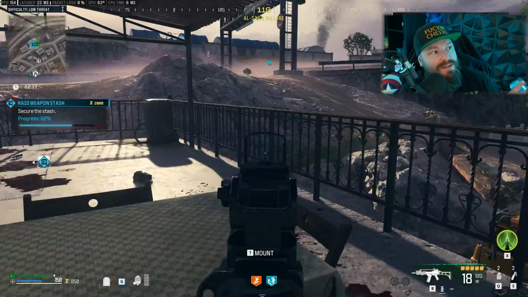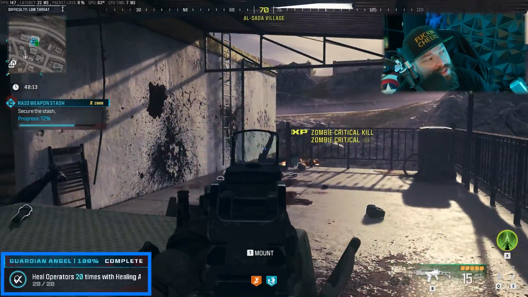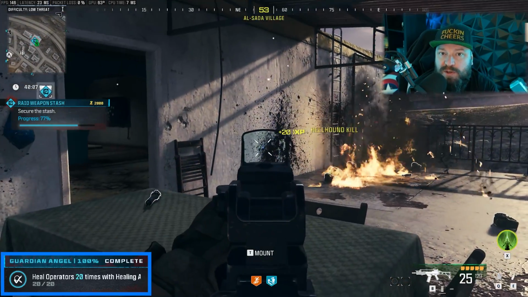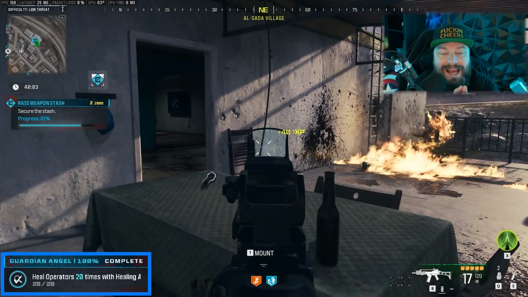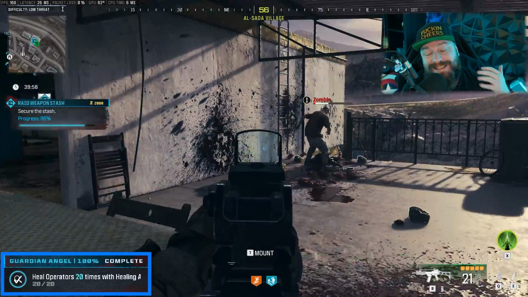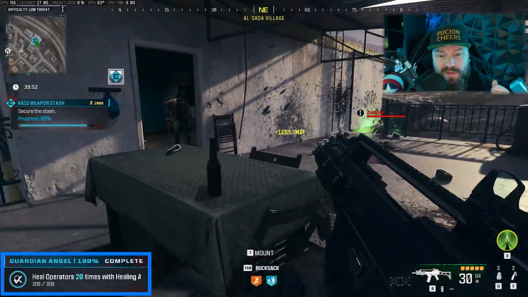However, for the case of this mission, when I first saw the requirement here, this mentioned that you have to heal operators 20 times with healing aura. And so my first thought was, this means I'm going to have to queue up with people, randoms, friends, anything like that to actually get this to proc. And the good news in a way is that no, you don't have to. It will make your progress significantly faster with this mission if you do, however, since two things matter here.